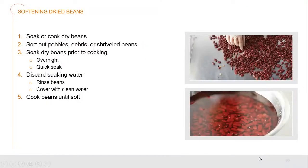When we're trying to soften dried beans, we should soak them before we cook the actual beans themselves. Make sure that you sort out any pebbles or debris or shriveled beans that might be in the mix. You can find these in there. So we should be looking to soak those beans overnight. Now, if you don't have enough time, we can do what we call a quick soak, where we boil them for 5 minutes. Make sure that you discard the soaking water and then rinse the beans after that, and then cover them with clean water before you start preparing them. Cook the beans until they are soft on the inside, but still have that nice firmness on the outside.